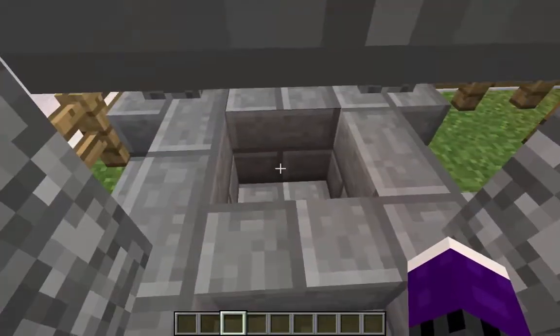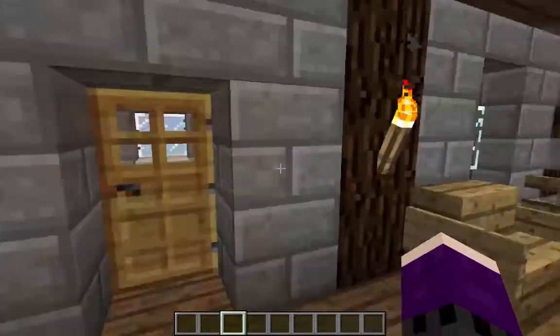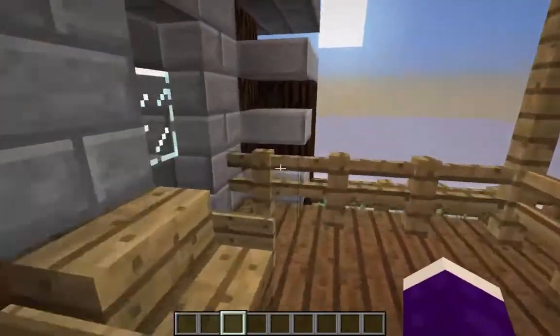And this is supposed to be filled with lava, but it keeps setting the fence on fire, so I'm not filling it with lava. Lava's overrated anyway. Don't know why people like it so much.